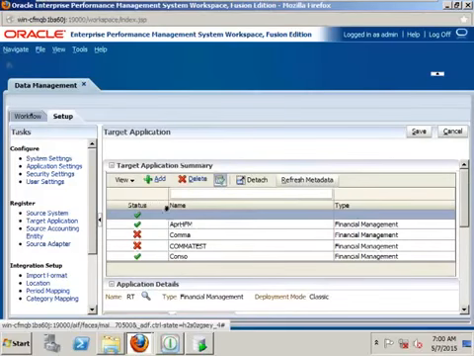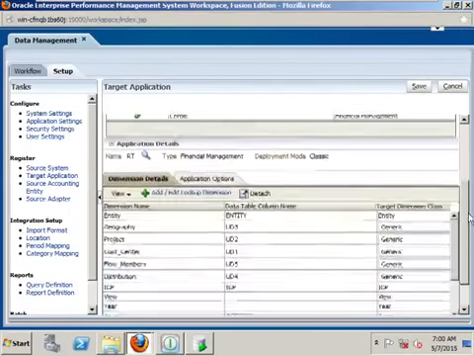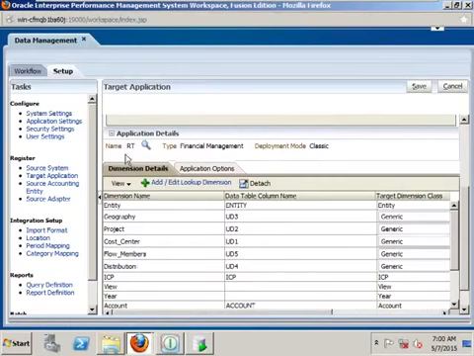So you can see in the target application summary you have given the target applications and everything. Now at the bottom of that window you can find the information about your application details, name and your application type, and the deployment type is classic and EPMA, two things are there. So your application is a classic application or an EPM application. Now my application is a classic application only. So FDMEE supports not only EPMA, it supports classic applications also. That is another point you need to remember.